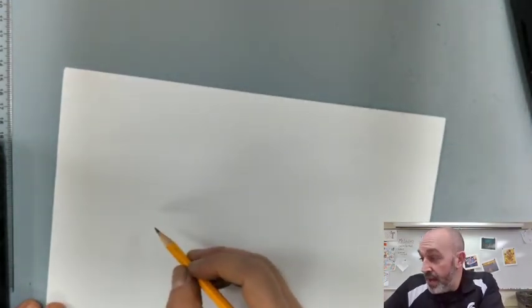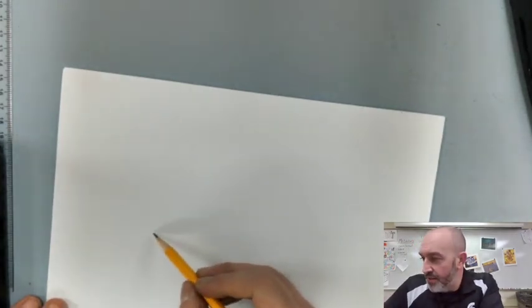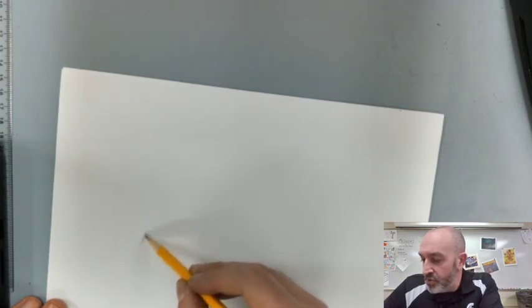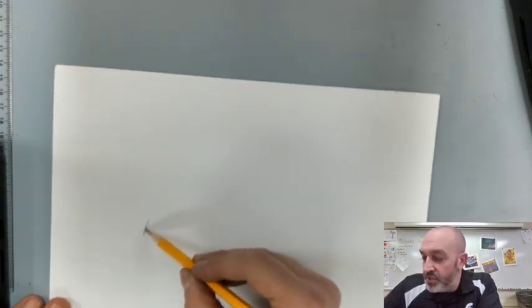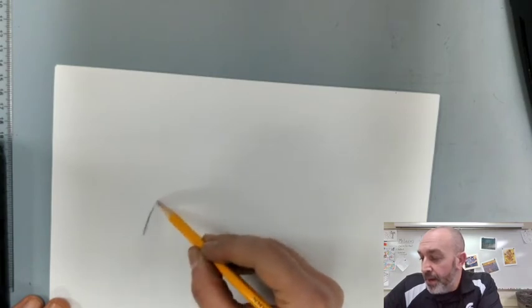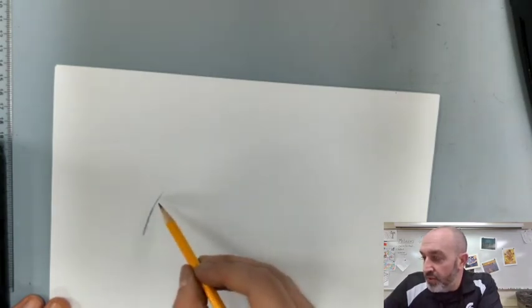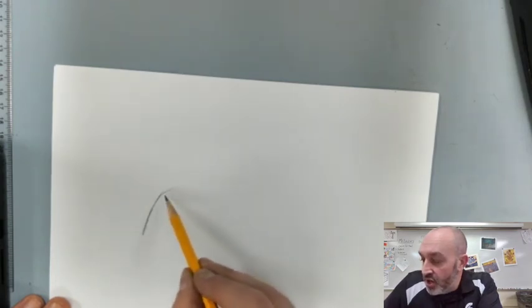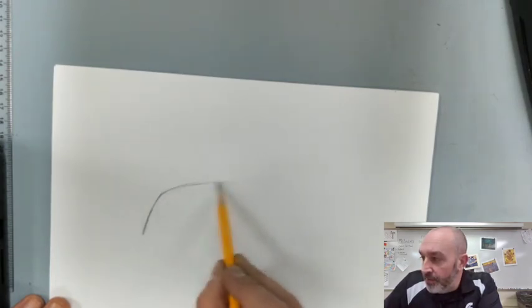But anyway, I'm going to turn my paper here to start because what I'm looking at will probably fit better that way. So I'm looking at kind of an angled view of that pencil sharpener. So I'm going to start off with the main shape. So that pencil sharpener, I always start off lightly. I'm going to draw a little darker so you can see it. But when you draw in pencil, it helps if you start off light. That way you can go back and adjust some things as you go. You don't have to get it perfect the first try.